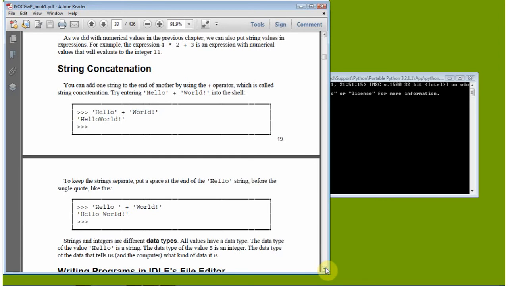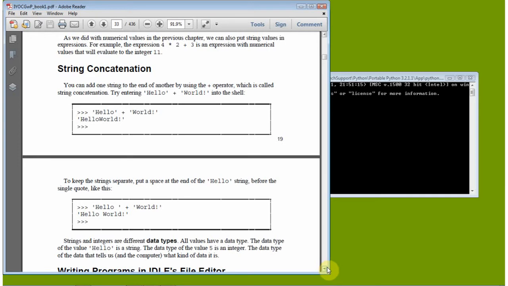For example, 4 times 2 plus 3 is an expression with numerical values that will evaluate to the integer 11. String concatenation: we can add one string to another. We can add one string to the end of another by using the plus operator, which is called string concatenation.